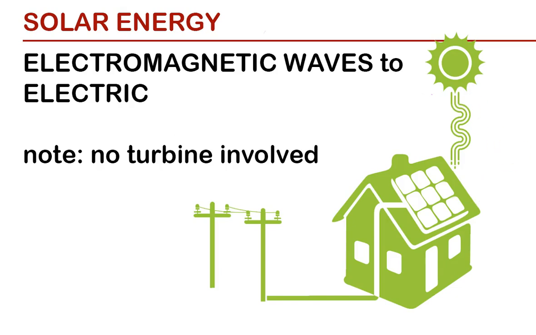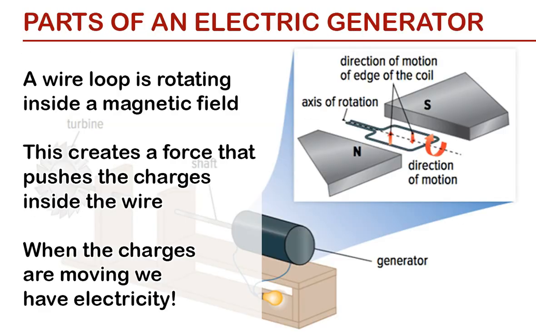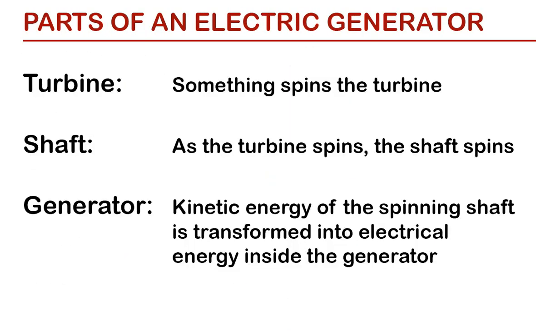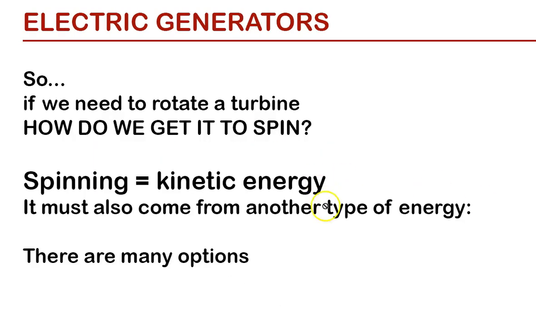So that is everything so far. That's all you need to know. Get a few notes and remember what was the whole point. We were saying this: how do we get it to spin? That was the whole point of this entire video. How do we get it to spin? Each one of those things was in some way trying to get the turbine to spin, except solar power. But everything is basically the same idea. I want a turbine to spin, and I'm going to transform some energy into the kinetic energy of that spinning turbine. And that's it.